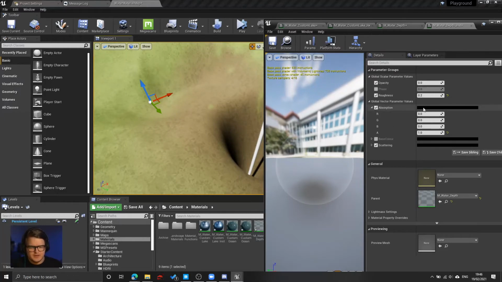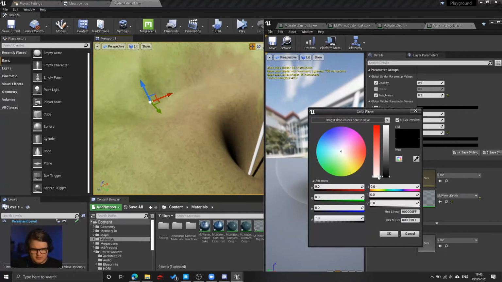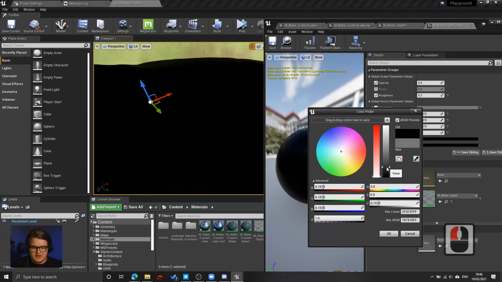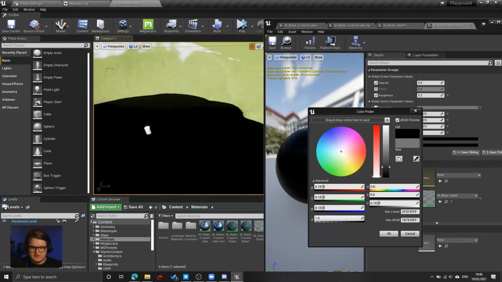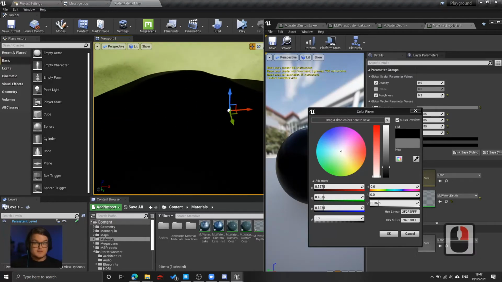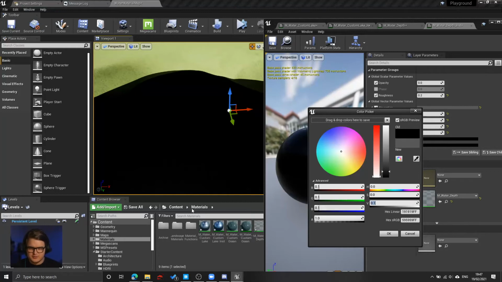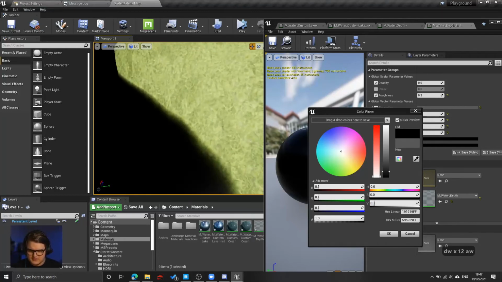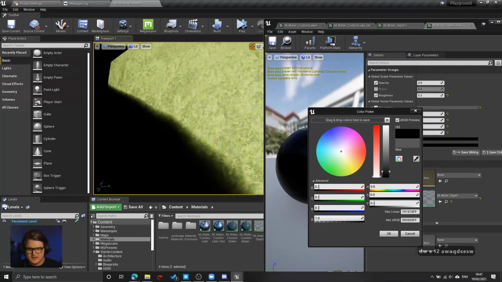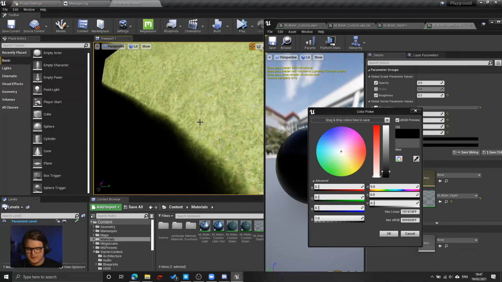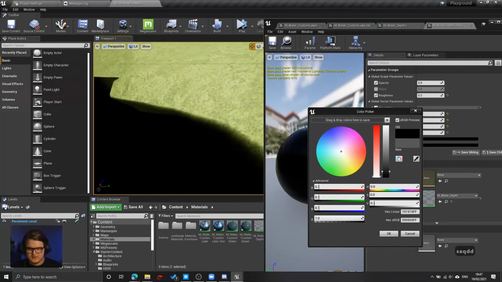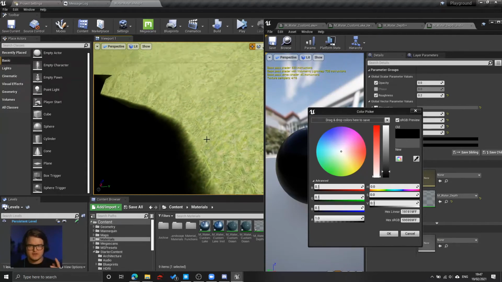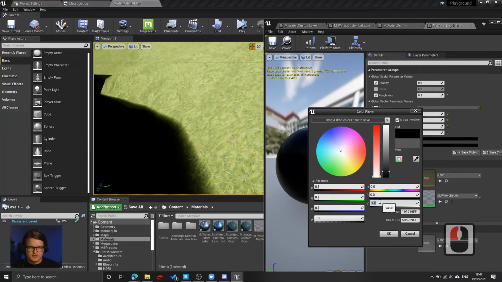So what does that mean? Let's open up absorption and give it a little bit of color. The first thing you'll notice is as soon as you give it any color whatsoever, immediately everything turns black. That's because we need to use really, really tiny values. Even 0.1 is an incredibly high value for absorption. And if we look at the side of this material, there's something going on at the edge, like a little bit of a fade, depending on how deep the water is, but it's way too severe for what we need. So even 0.1 is a little too high.